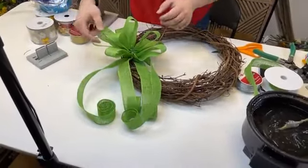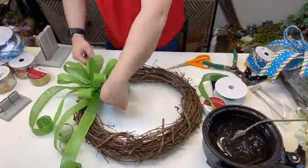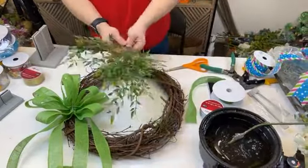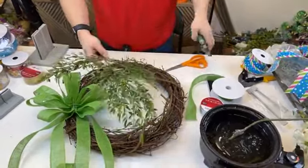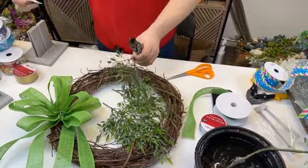We have four long, beautiful tails down below. Everyone said to do the wreath now, so we've got to listen to them. Let's work in a little bit of our ruscus — you can find these products on our website. We're going to just break these apart. What a beautiful foliage. Let's snip these off. Andrea noticed I have a red shirt on tonight instead of black — yes, I was wearing my fish shirt for like two or three weeks in a row, so I had to mix it up.